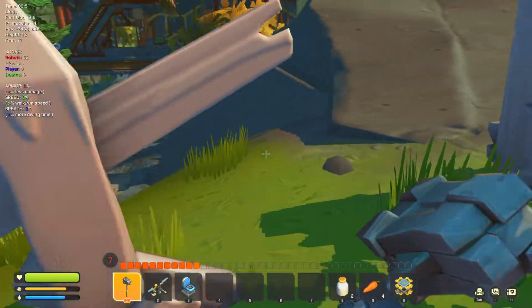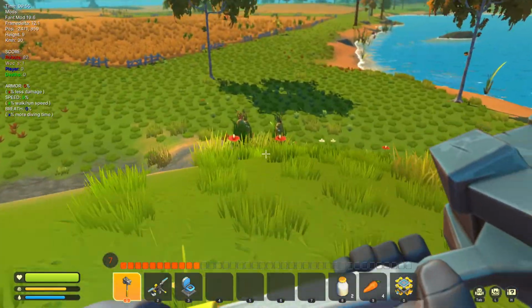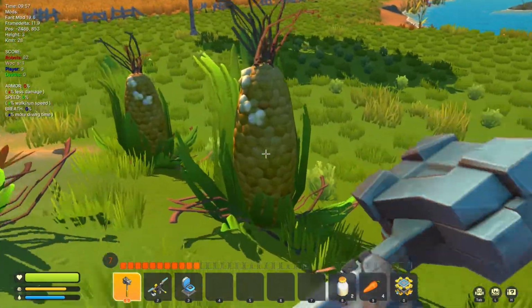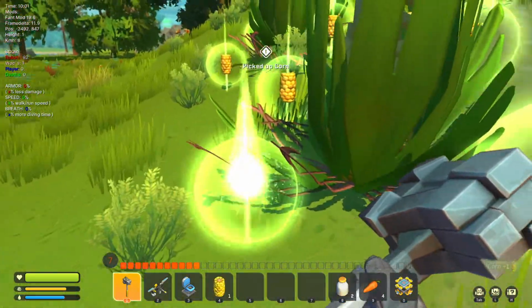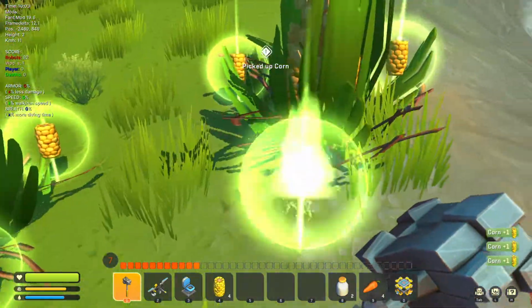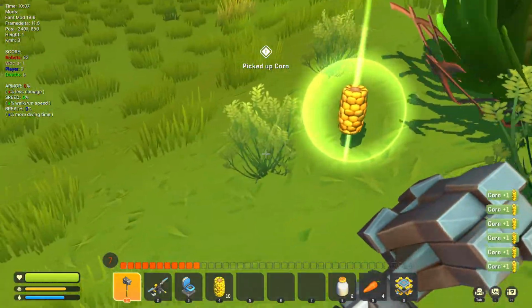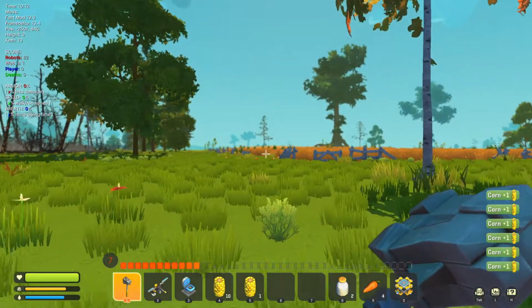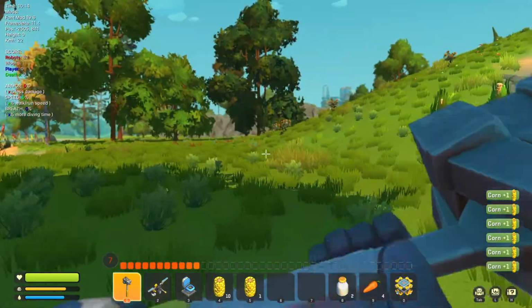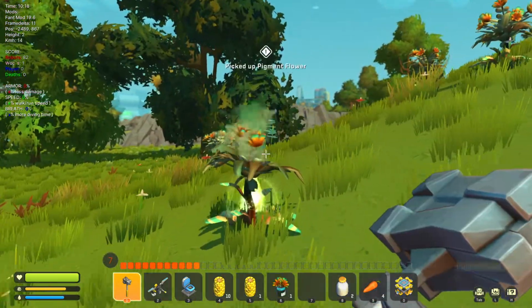Hey, there's cows over here. Do we need any more milk? Doesn't hurt. Okay. While you're doing that, I'll get this corn here, and then I'll go feed them. Yeah, one of the most valuable assets in this game, in early game, are cows and these corn stalks. And these corn stalks are everywhere. I mean, this corn field here is full of it.